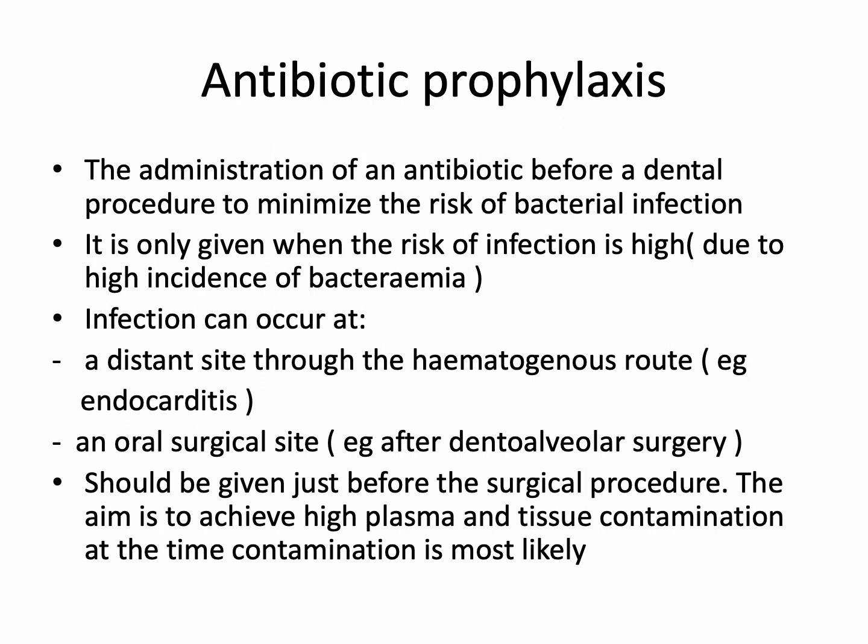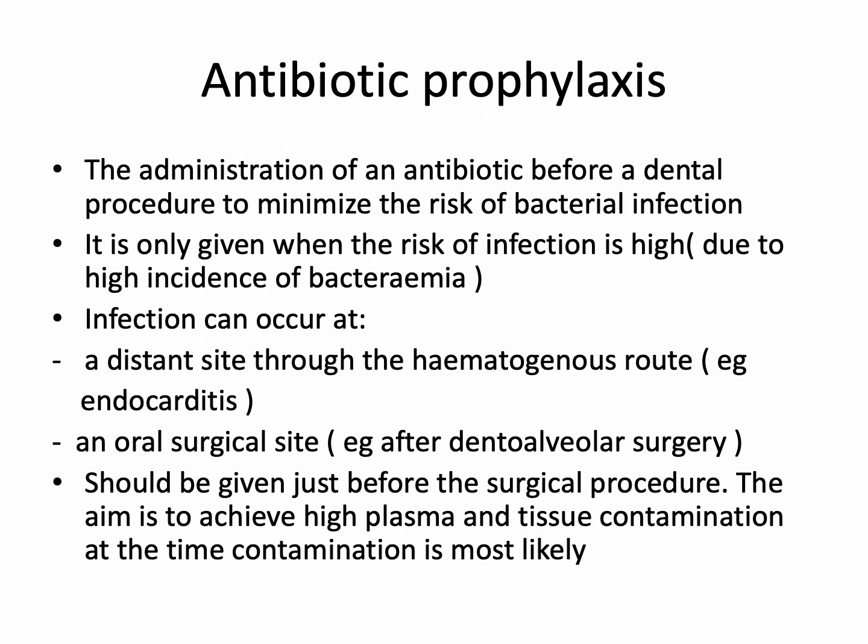So now let us look at antibiotic prophylaxis. What is antibiotic prophylaxis? It is the administration of an antibiotic before a dental procedure to minimize the risk of bacterial infection. It is only given when the risk of infection is high due to high incidence of bacteremia. It is good to remember that infection can occur at a distant site through the hematogenous route, for example, endocarditis, and infection can also occur at an oral surgical site, for example, after dental-alveolar surgery.